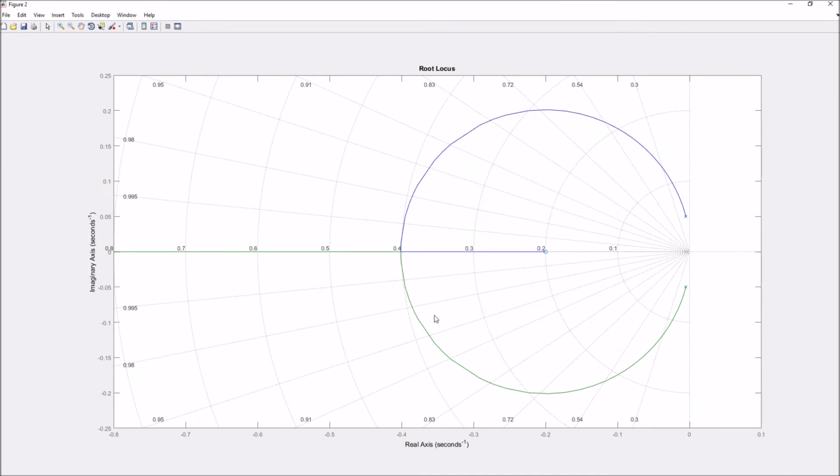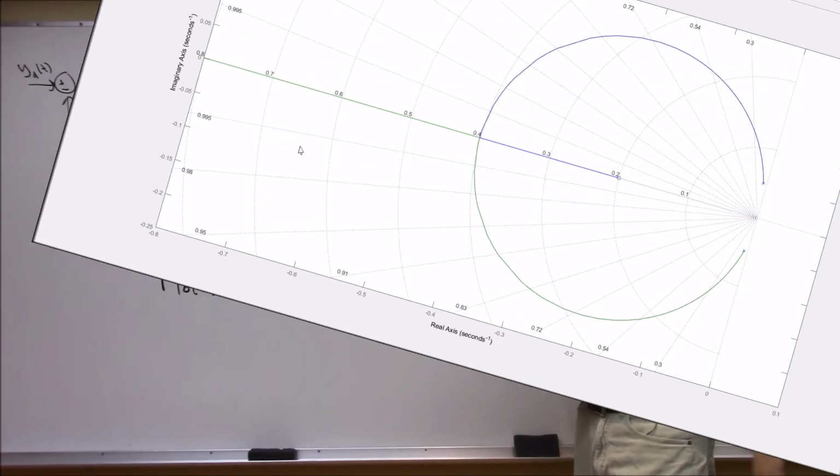I'll blow this up. So here's the root locus. You see the two open loop poles here. As we increase the gain K, the roots come together in this circle, meet on the real axis, and then one splits off this way, and one splits off to negative infinity. This gives us a rough idea of where the poles are, and we can now think about combining that with where they are allowed to go in order to meet the performance requirements.